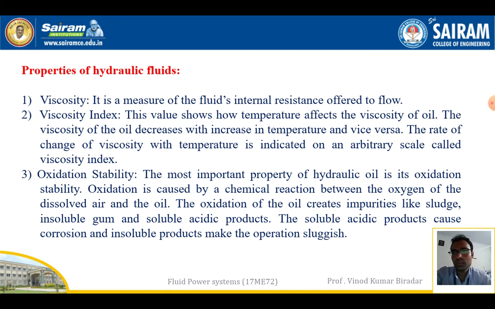This is very important as far as the property of viscosity is concerned. Viscosity is a measure of the fluid's internal resistance offered to flow. When the liquid flows in a pipe, the internal resistance offered is called viscosity. Viscosity index means the value that shows how high temperature affects the viscosity of the oil. During the flow of fluid by the pump in a hydraulic power system, it will show the temperature effect. That is about the viscosity index.